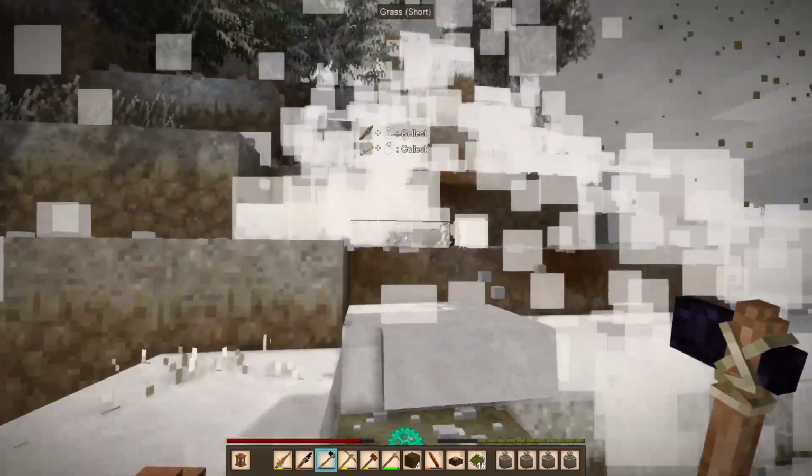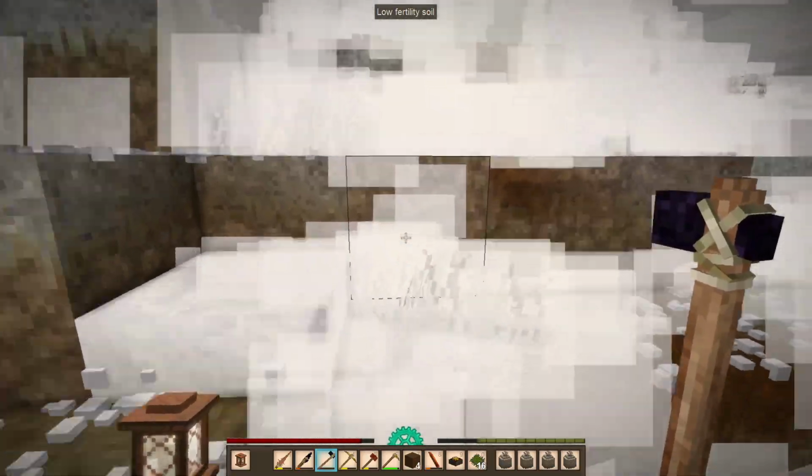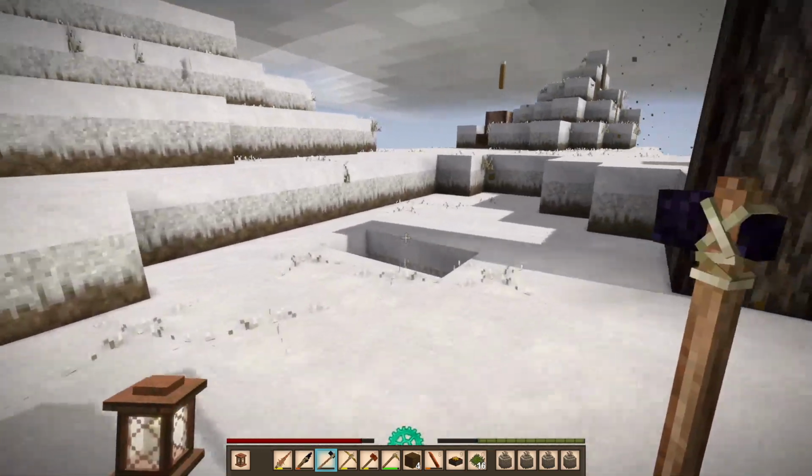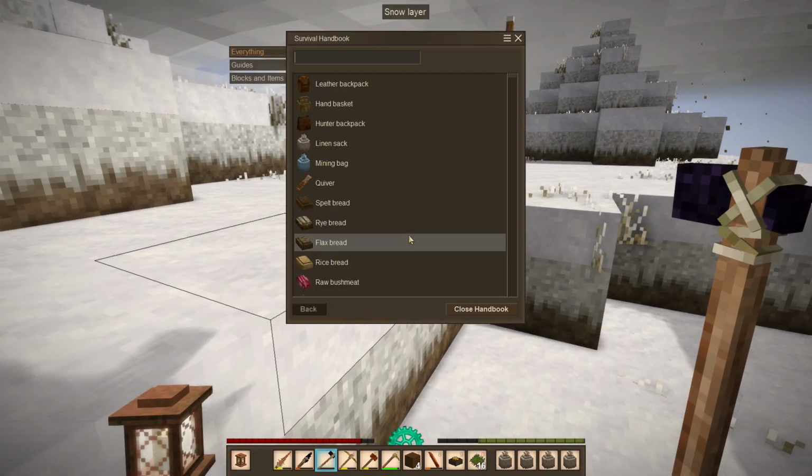Bunch of birch. Eight more birch. We're gonna need axles anyway. We need plenty of axles at some point because it's gonna connect everything up. We need a lot of gears.